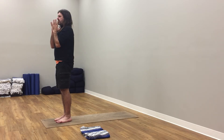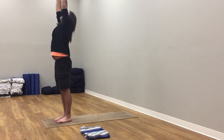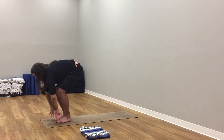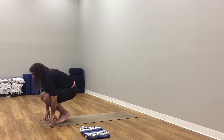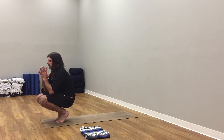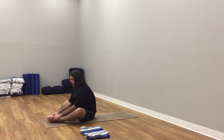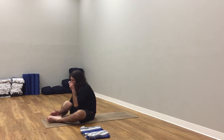Find yourself in forward fold. Find yourself in a ragdoll position. Hands moving side to side, head dropping. Let the weight of the head melt through your body. Inhale here and exhale here. Come back to a still place. Inhale here, soften, tuck your chin. Exhale here, slowly roll up to rise. Inhale, arms up to the sky. Exhale here, hands to heart.